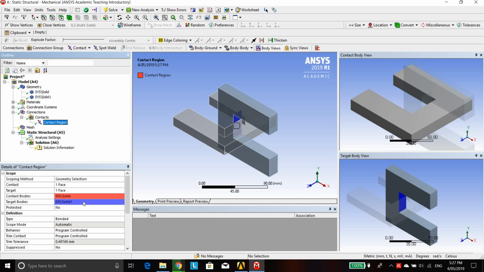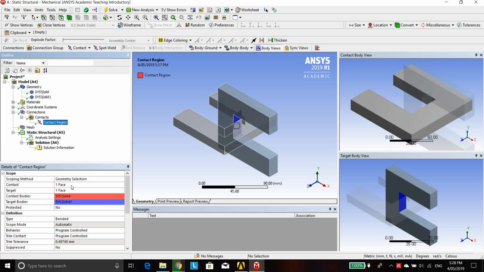Remember, if you want to investigate contact and do analysis of contact between two geometries, always select the contact body as the soft one and the target body as the stiffer one. So for me, I need to change it.